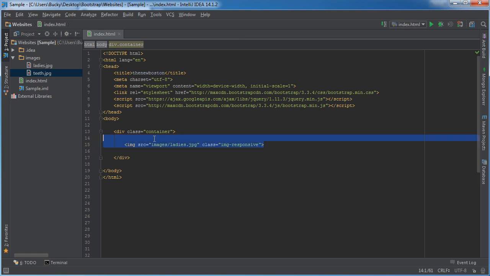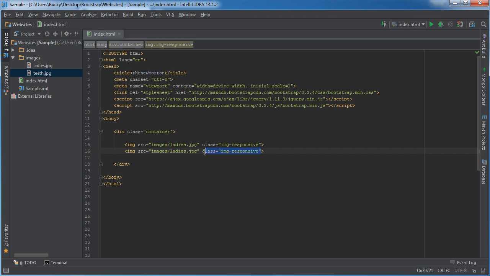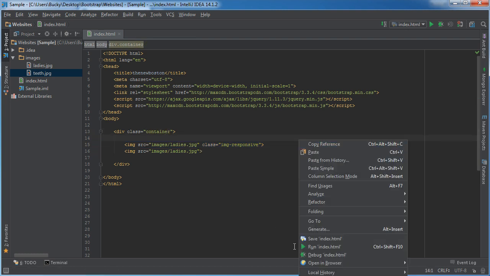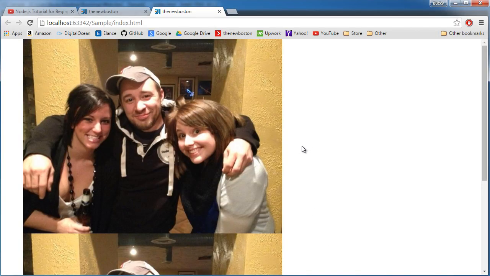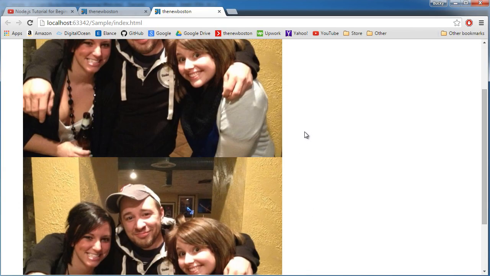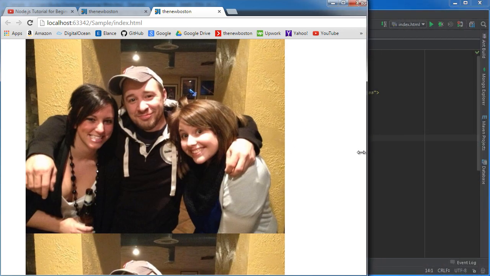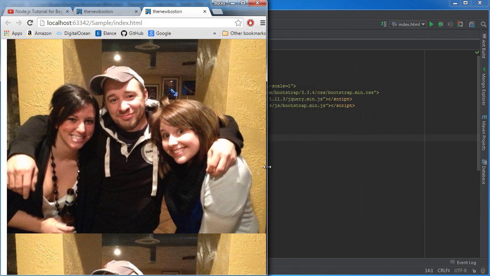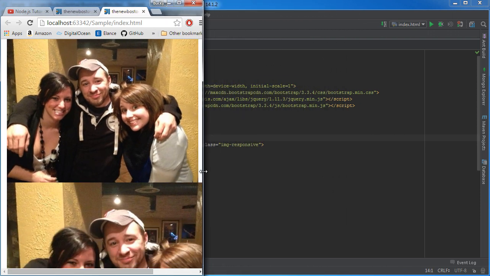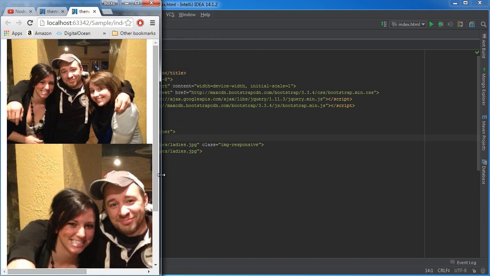It's kind of confusing, but it's easy to see what's going on when I put in a non-responsive image, and you do that by getting rid of this class. This is a Bootstrap class that makes your images responsive, and this is just a plain old image. Now let me run this and I'll show you. At first, not that big a deal, nothing's really different, but look what happens whenever I start to shrink this, and this is going to resemble a smaller screen like a tablet or a phone. As you can see, the top one that's responsive is shrinking along with the device. So on a phone or a tablet, this would still look great.